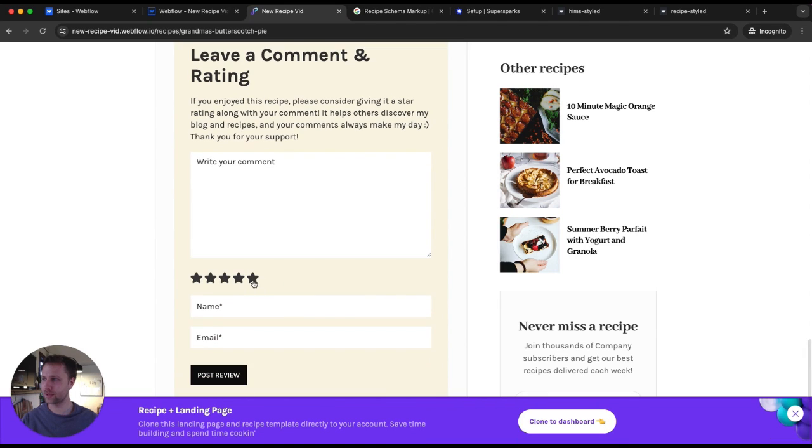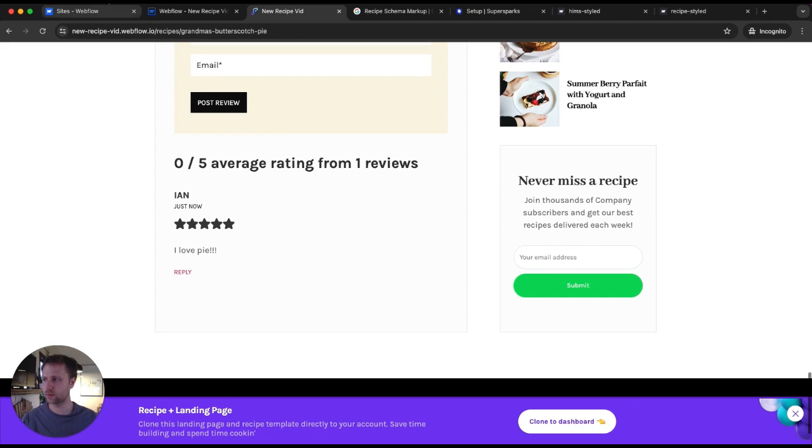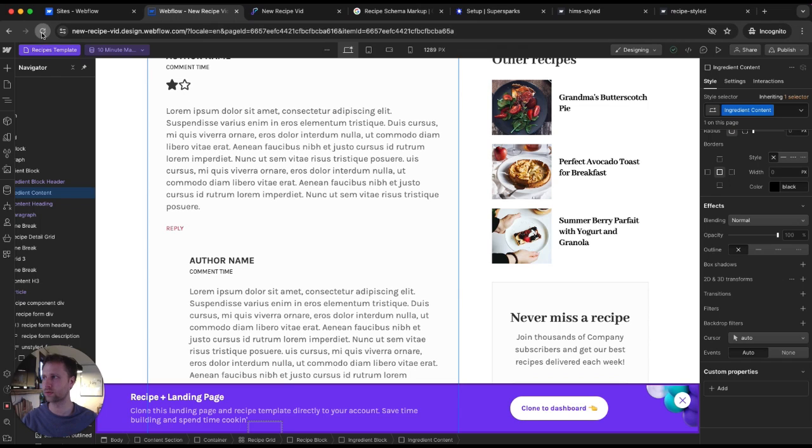So yeah, let's do that. Okay, so once we do that, the data should be immediately synced into the CMS collection, but sometimes it takes a refresh of the Webflow Designer in order to see them inside of the CMS collection. So I'm just going to refresh.